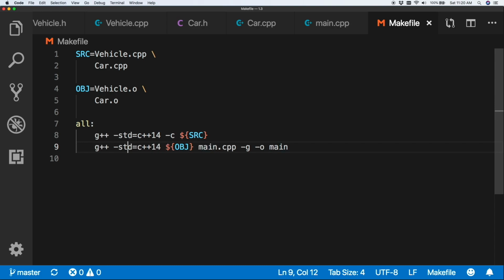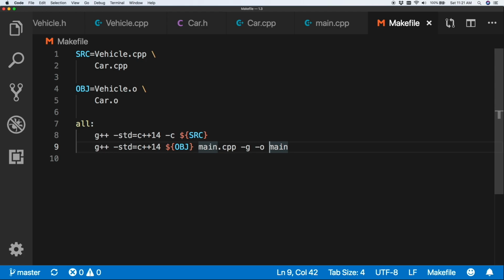In the next step, I'm calling again the g++ command. I'm saying again that I want to use the C++14 standard. And here I'm passing the obj variable. The obj variable is just going to tell the compiler where are the compiled versions of my 2 classes, vehicle and car. And then after using those 2 compiled objects, I want to compile main.cpp. The -g flag tells the compiler to add in the debug hooks so that you can plug the compiled program to your debugger. Lastly, we are using the -o parameter, which stands for output. It means that the executable that is going to be created is going to be called main.